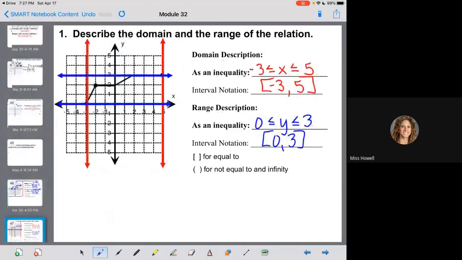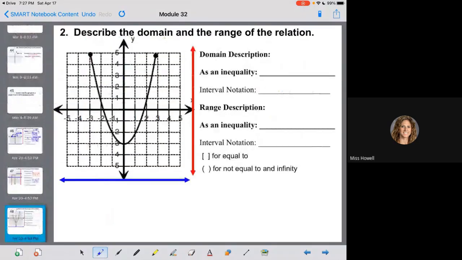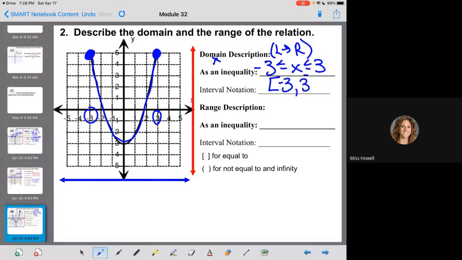All right, let's try another. I know these are kind of tricky. I'll highlight the graph again. It starts here. So maybe we do our x. Left to right here gets us our x's. That guy is right here at -3. And then it goes down all the way here, all the way up to here, to +3. So our x can be anything in between there from -3 to 3. Since both of these are closed in circles, it could be equal to those values. So x is in between -3 and 3. And since it's equal, brackets here on our interval, not parentheses.